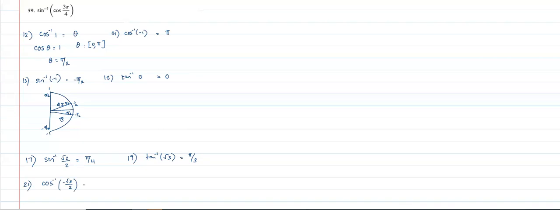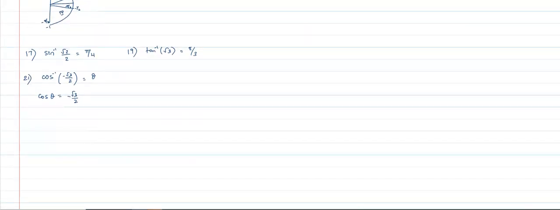But then if you want, you can make this into some angle theta. So it is cosine theta is -√3/2. So you're just looking at for which angle in the interval 0 to pi cosine has a value of -√3/2. So if you think about this, cosine is defined in this interval 0 to pi. -√3/2 is going to be this angle, right? And that angle is 5 pi/6. 23 is cosine inverse of √2/2, and that is pi/4.